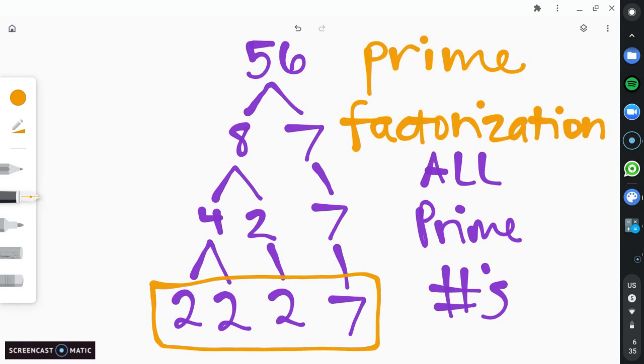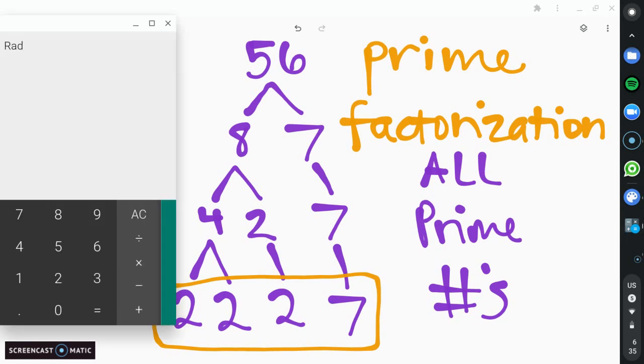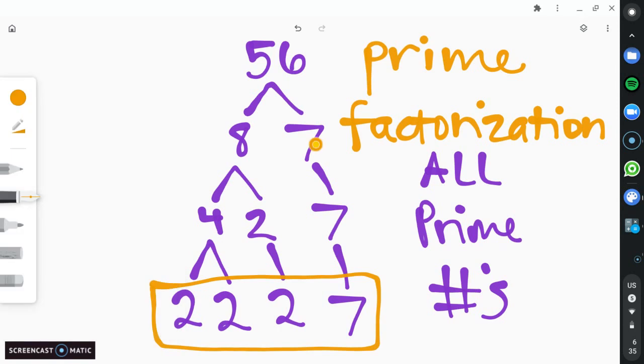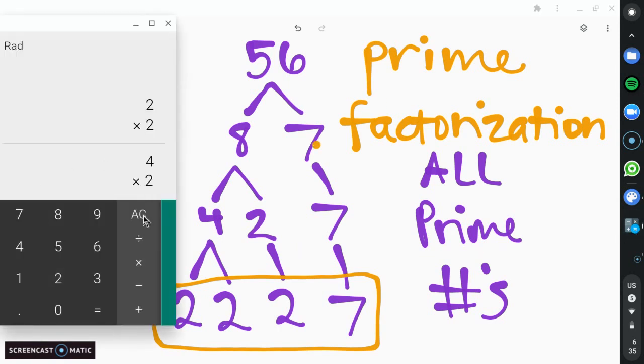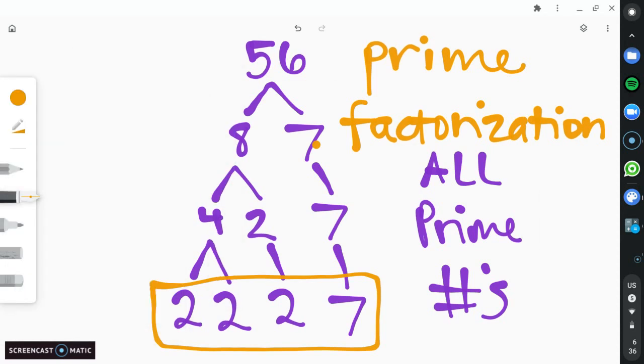But if we take all the numbers in the prime factorization and put them into the calculator, 2 times 2 times 2, oops, sorry about that, messed something up there. Let's try that again. 2 times 2 times 2 times 7 equals 56. So that's how you can check that. Of course, you will not be using a calculator, but that's not the point. So this is the prime factorization, and now we know how to do that. So this is a factor tree.